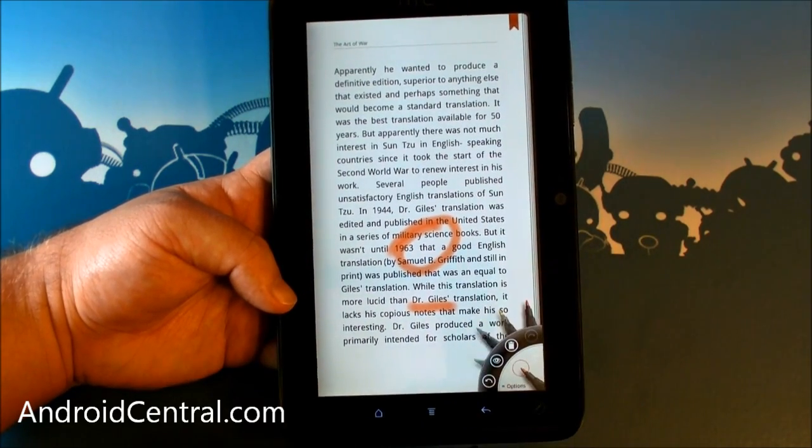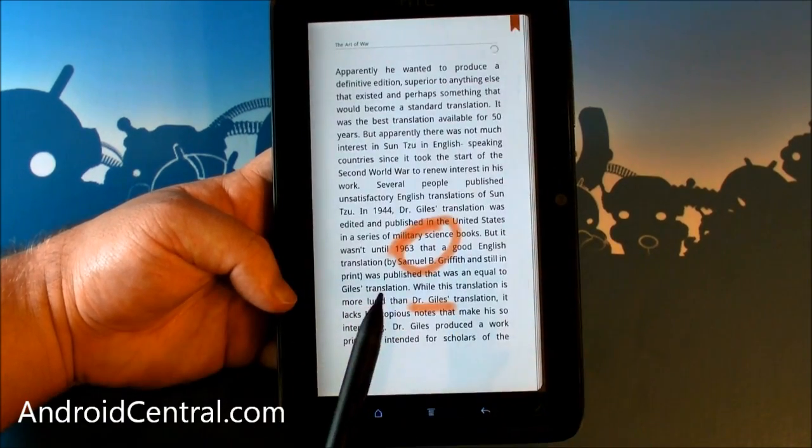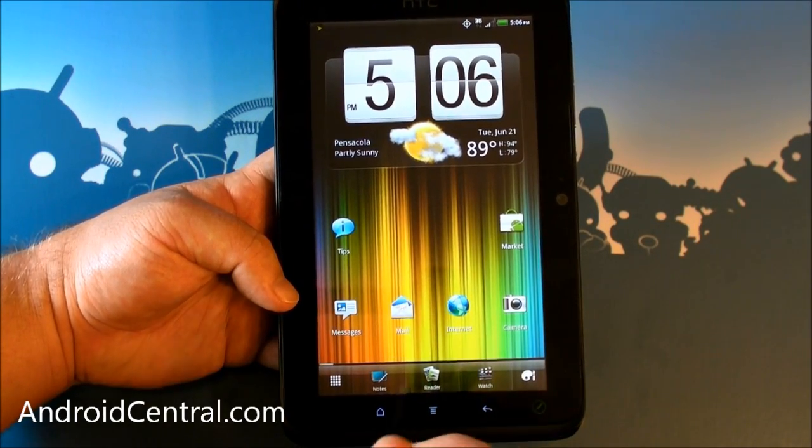Underline, circle, whatever, same options. Use the stylus to bring all those up. And you can flip back and forth, and look, they're still there. So that's kind of cool. And you see there's a little tag up at the top of the page to show that you took a note. You also have the HTC Watch, and we've seen this before as well.